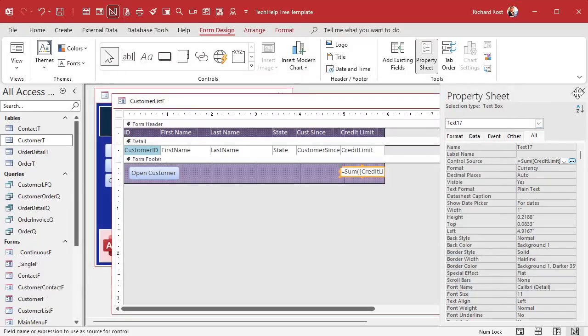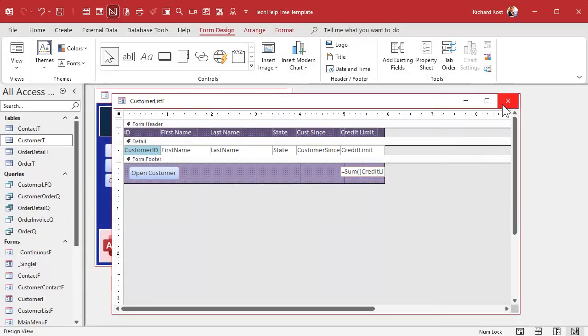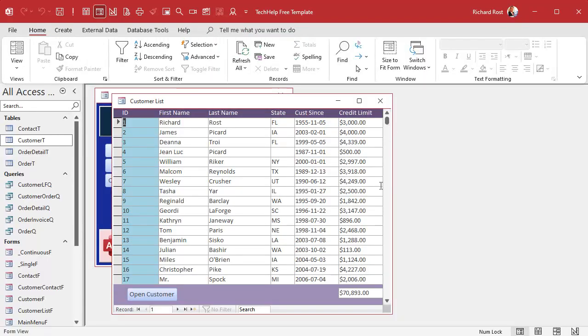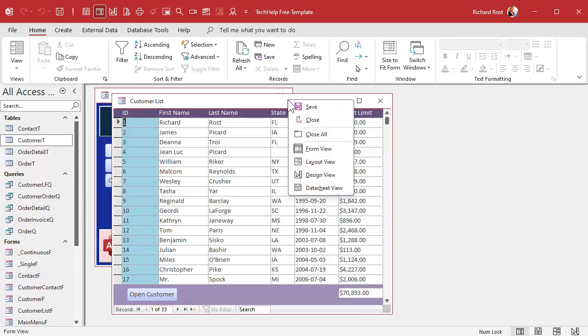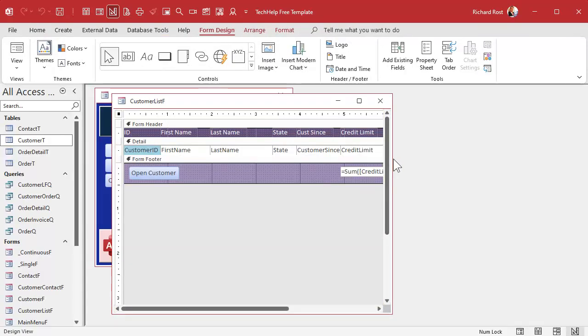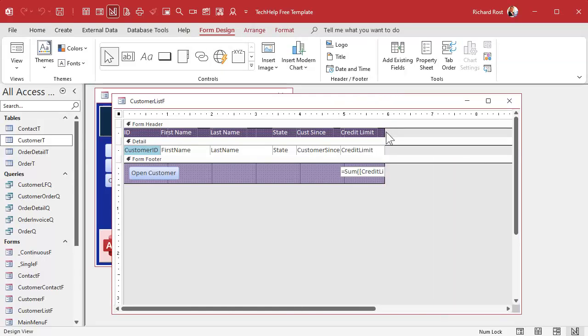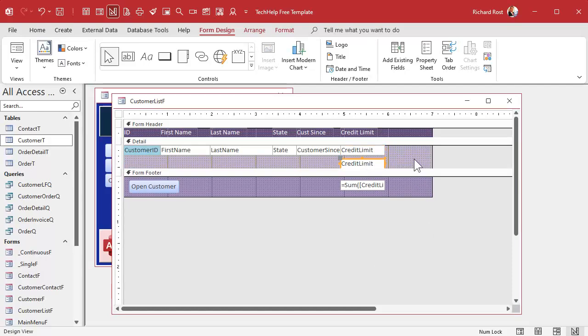Okay, and what happens is you can now get a total down here. Okay, but if that's not a field that's in the underlying table or query, this doesn't work. For example, let's say, hypothetically, you've got some other field in here that's based on the credit limit. Let's say it's half the credit limit, whatever. Copy, paste. Okay, I want to make a new field right here.